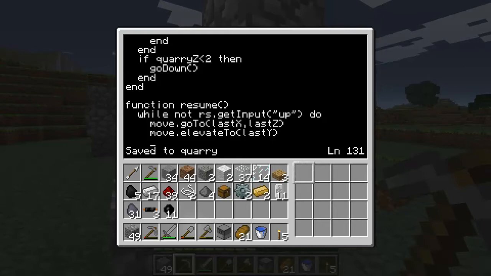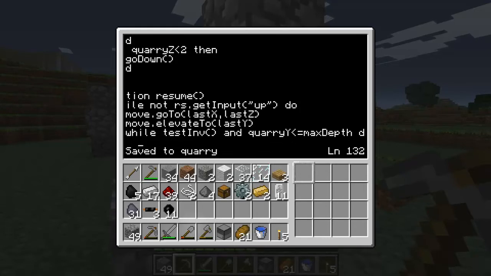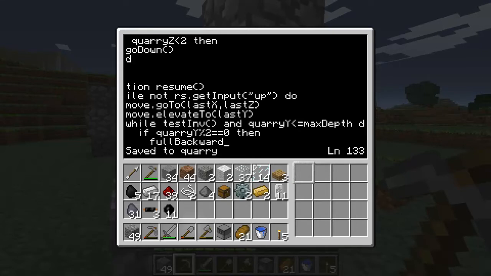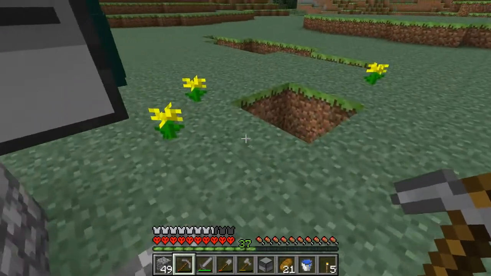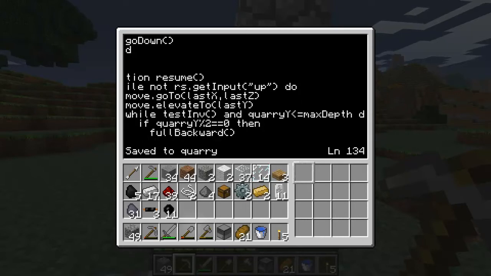And then it'll do its while loop, saying while test inventory, while there's room in my inventory and the quarry height is less than or equal to the maximum depth of the quarry, check the quarry Y with respect to modulus 2. And if it's equal to 0, I want you to do full backward. Quarry Y starts as a 1, so it'll start here and then go forward. Then when it's 2, it'll go backwards, and rinse and repeat. So full backward. Otherwise, we'll do full forward. And to keep it clean, end.